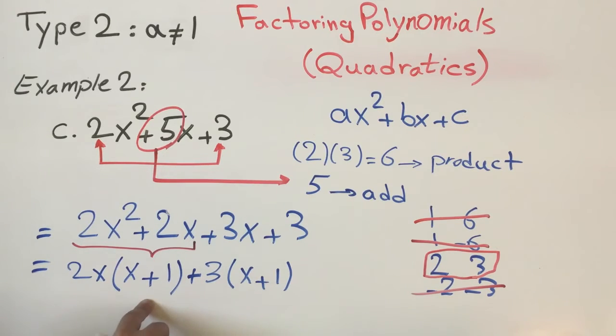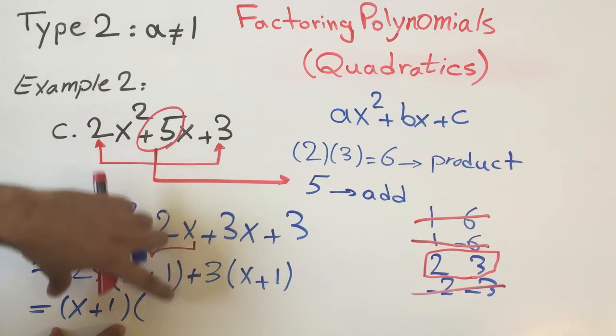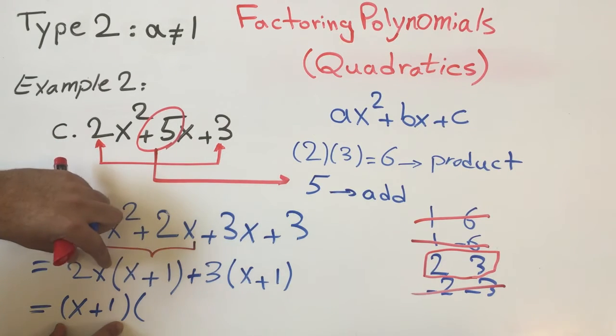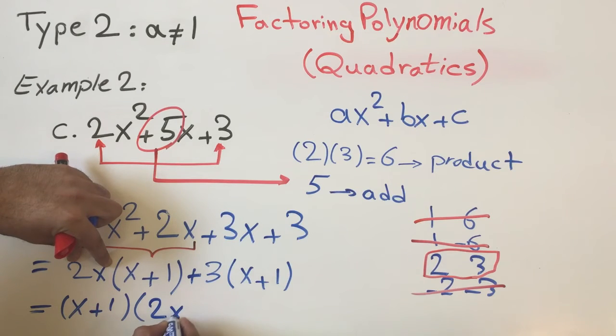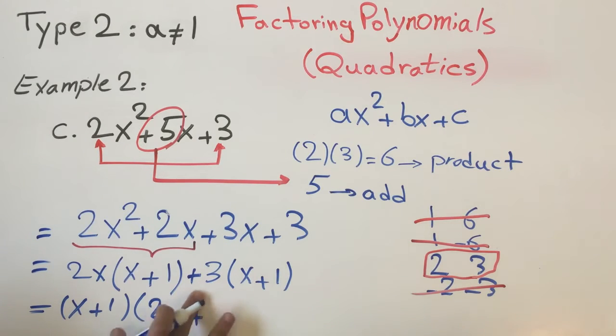Now if I compare again these two, what is common? X plus 1. So I can take the x plus 1 out. Now what is left? Compare this to this big term here. We have x plus 1, here we have x plus 1. What is left is 2x plus, so here plus, this is not beautiful, so let's make it beautiful. X, this is good, plus, so here again I have x plus 1. If I take it out, what is left is going to be 3, and that's it. It's now fully factored.